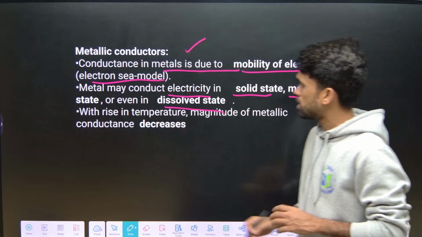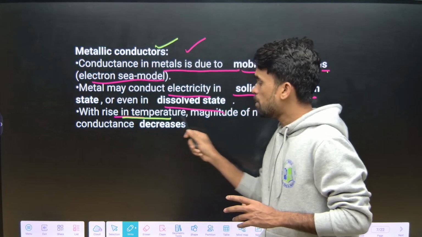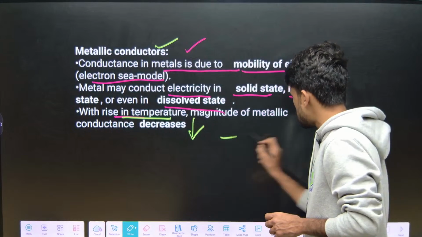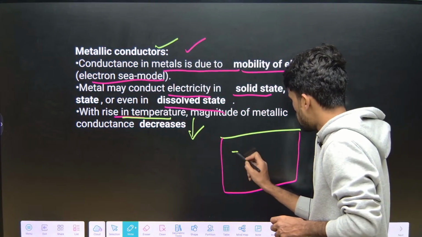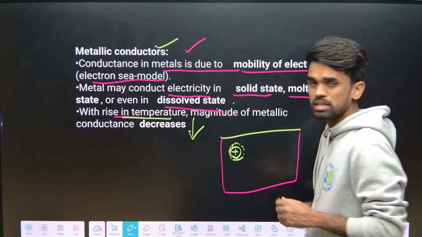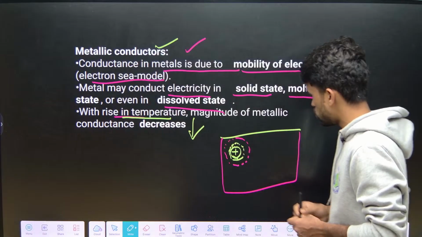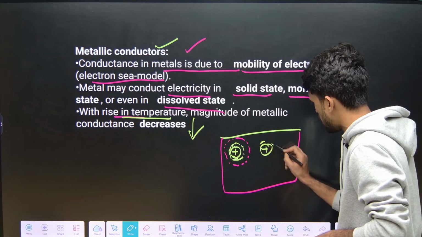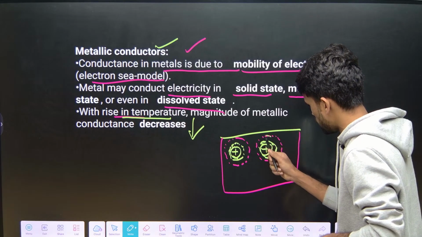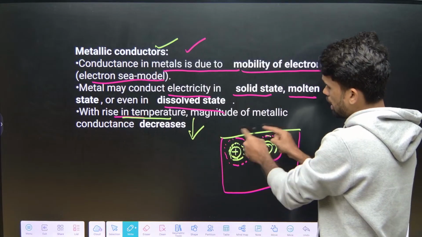And one more important point here is, with rise in temperature in metallic conductors, the magnitude of conductivity or conductance decreases. Why does conductance decrease? In this electron sea model, here you have a positive charge like the nucleus, and along with that the inner electrons are there, together I am calling them kernels, okay. Now these are mobile electrons, free electrons, or mobile electrons is the best word we can use, okay. Like this, beside it we have another kernel. Kernel means inner electrons plus nucleus, whereas these are mobile electrons, meaning valency electrons. Like this we have each atom with a kernel and mobile electrons.